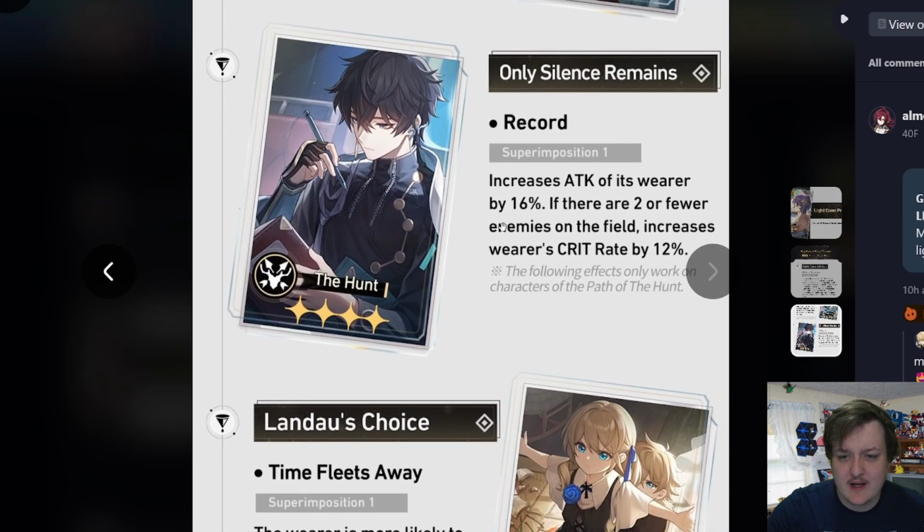The only one I really don't like is going to be Only Silence Remains, and that's because while it does give you a 16% attack increase, this only really works if there's 2 or fewer enemies on the field, which, I guess, could work, but with how the MOC has been, there's normally 2 enemies on the field, and then they summon mobs in, right? I guess the only exception here would be Kafka, right? Kafka doesn't summon any mobs in, you kill the 2 side mobs, you would get the full effect of this, right? It's only a 12% crit rate increase, which is okay. It's an okay increase to crit rate.